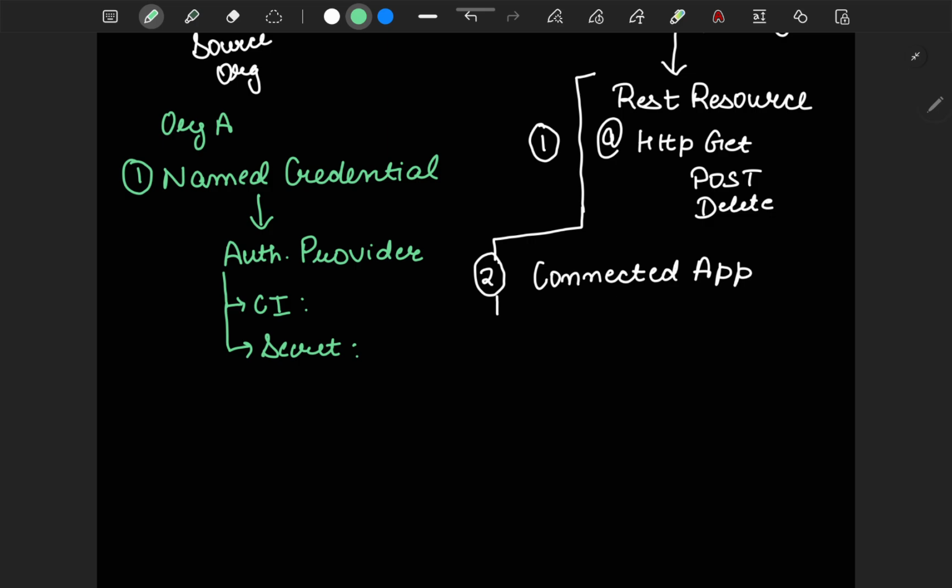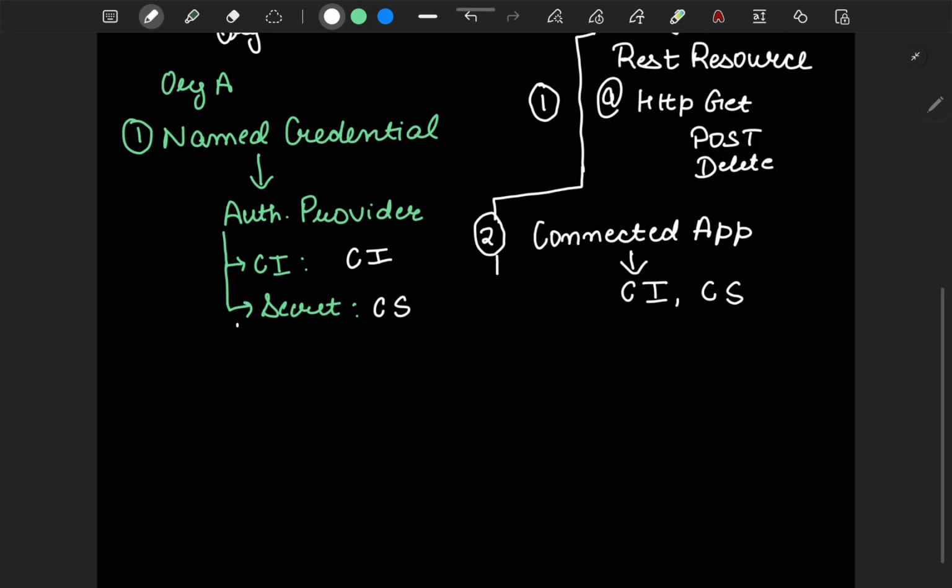If you know about the connected app, we have something called Manage Connected Apps, where we can see the consumer details, that is, the client ID and the client secret. This client ID maps to the client ID in the auth provider and the client secret maps to the client secret of the auth provider. Once this is done, the auth provider gives you a callback URL.